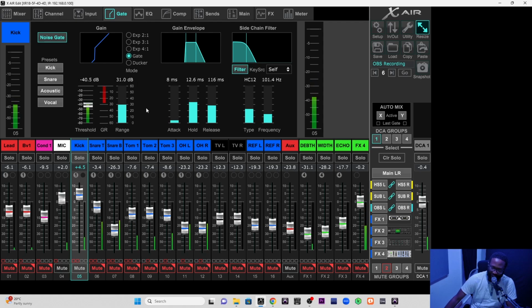And then what I was saying about the attack, hold, and release is, a slower attack means that you will not hear that transient. So listen.